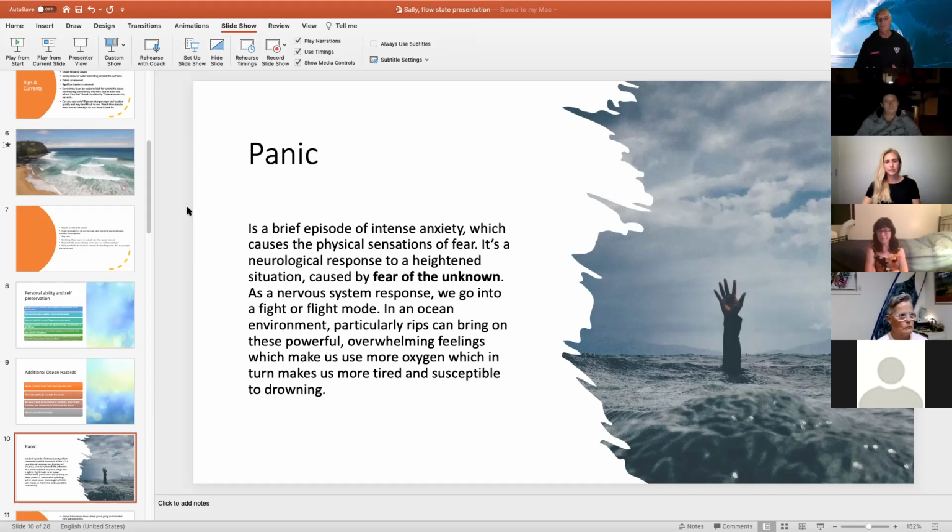Because the ocean environment is so vast, there are so many factors that can contribute to our personal state of mind. It's really important to be aware of everything around you. That's why I say it's not just about standing up and riding a wave. It's about understanding the whole ocean and the environment you're in. That will really equip you and give you the best experience you could possibly want for yourself. So that's really powerful.